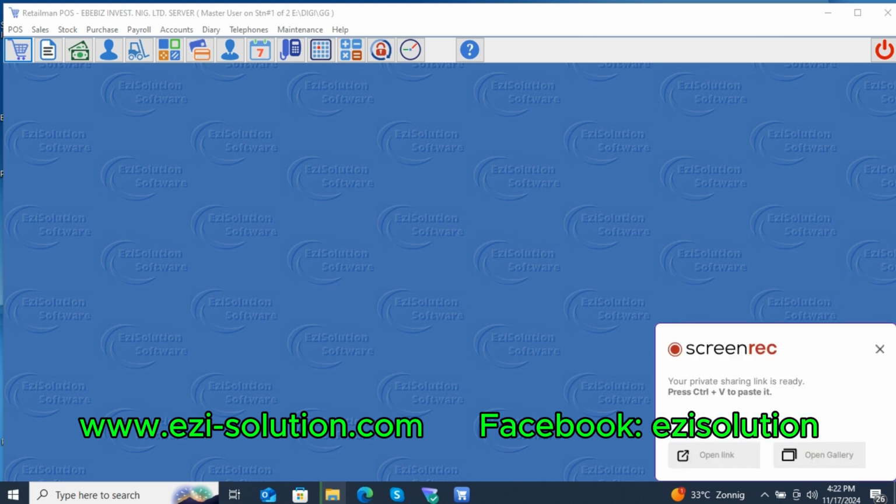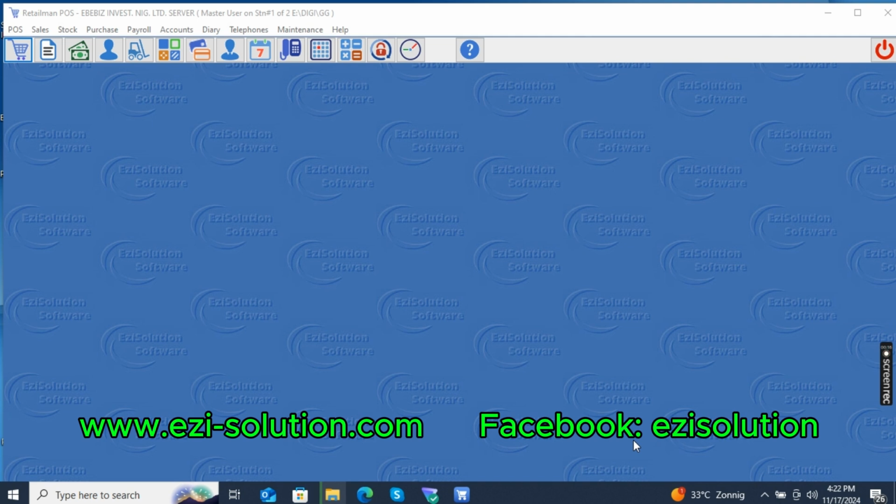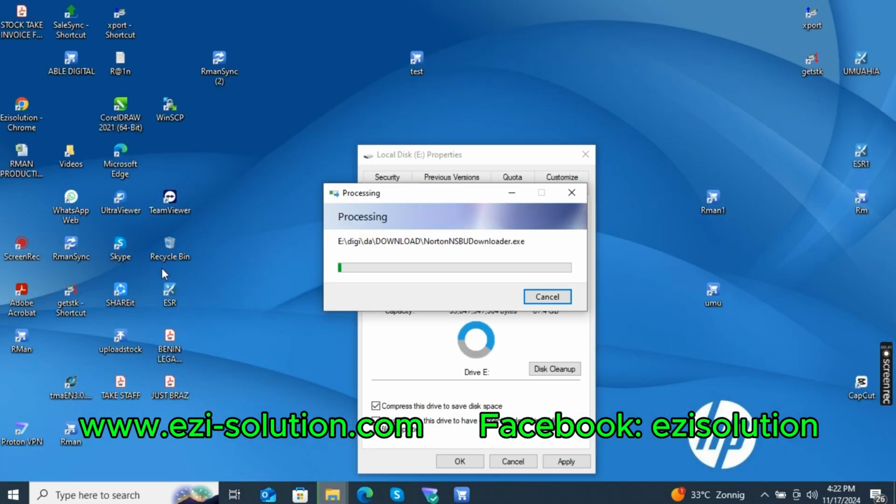And today I want to handle some training about how to create a hamper, how to set up a hamper in a way that when customers come to buy the hamper, the product will automatically deduct. What I mean is this. This is a hamper. Let's go to Google and look at the hamper.